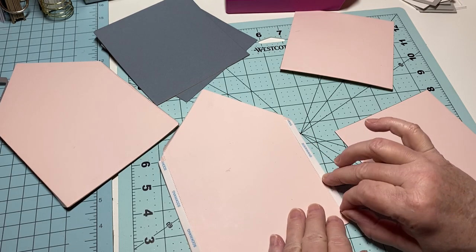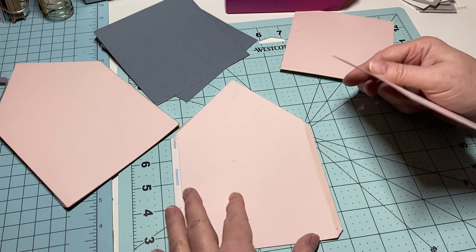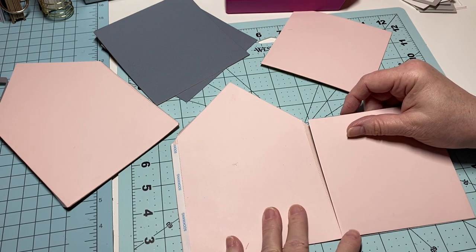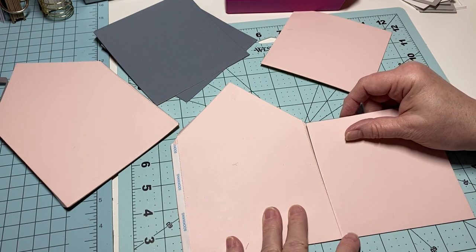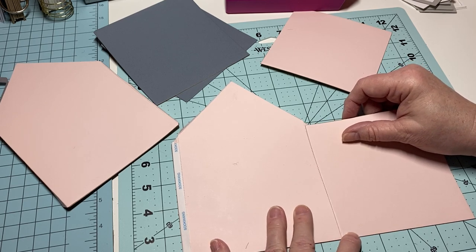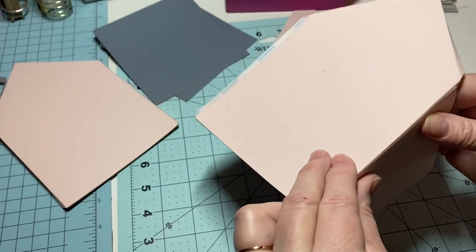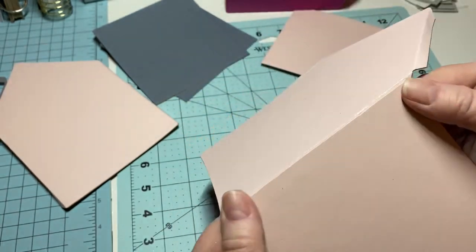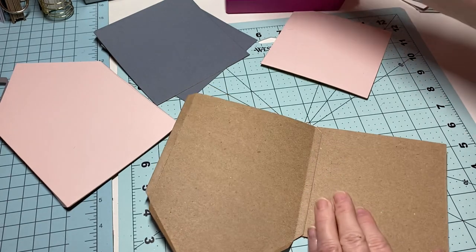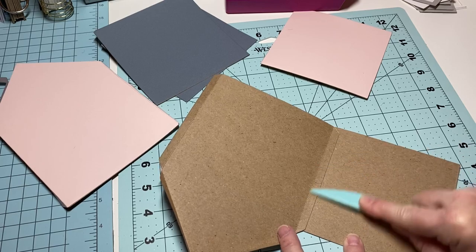So, okay, I'm going to go ahead and pull up this side. I'm going to line this up. If you have a grid mat like I do, line it up on that grid mat so you can make sure that you're getting it as straight as you can before you put it down. And then you'll be able to fold very nicely. See that? So make sure you press down good. See if I've got a bone folder over here. I want to make sure my tape is good and adhered.